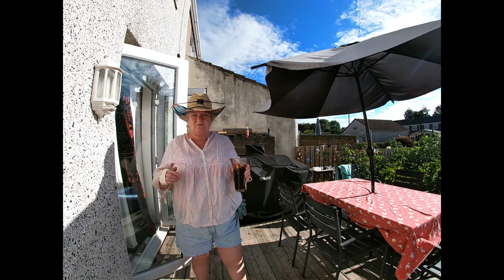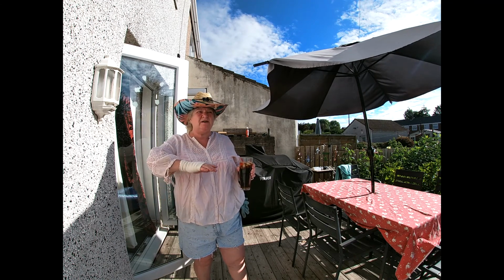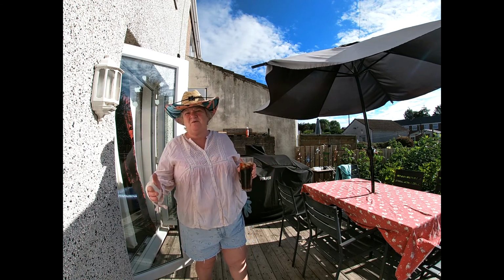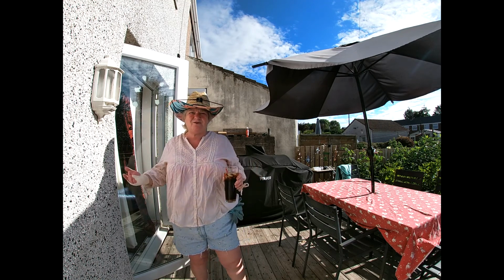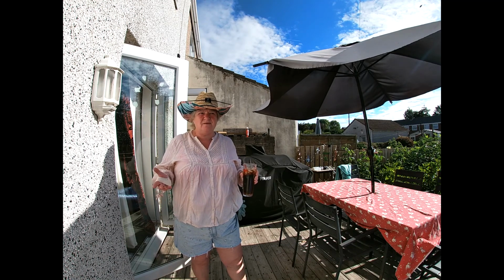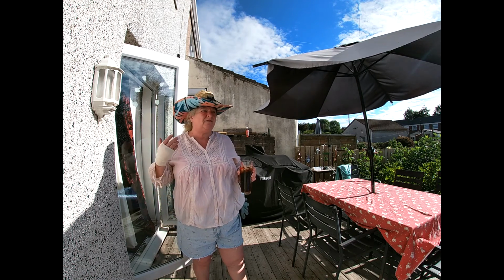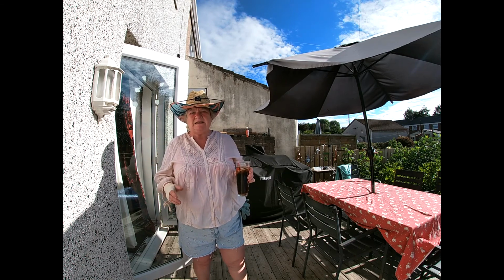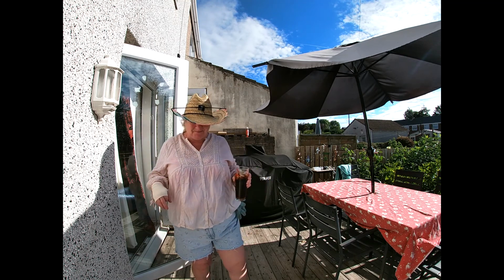Hats are important when you're working outside, as I am most of the day during the summer months, and I count summer months from sort of, I don't know, February, which is where work starts to intensify out here, until October, which is really a homesteader's or farmer's busiest time of year. Because you're either planting or harvesting, and if you're not planting or harvesting, you're then preserving the food that you've grown. And I grow quite a lot, so come on, let's go. I'll show you what I've done.